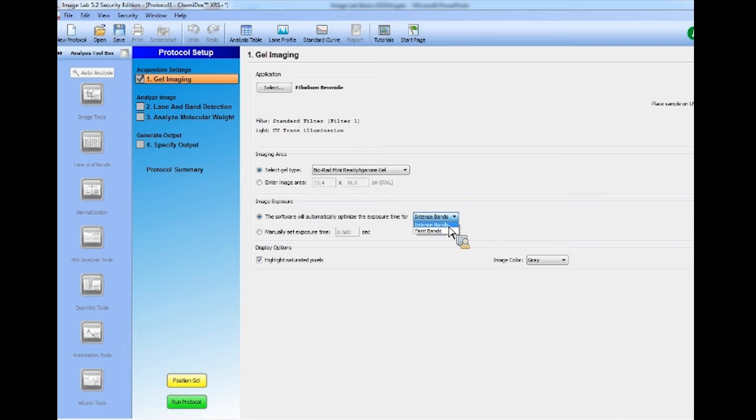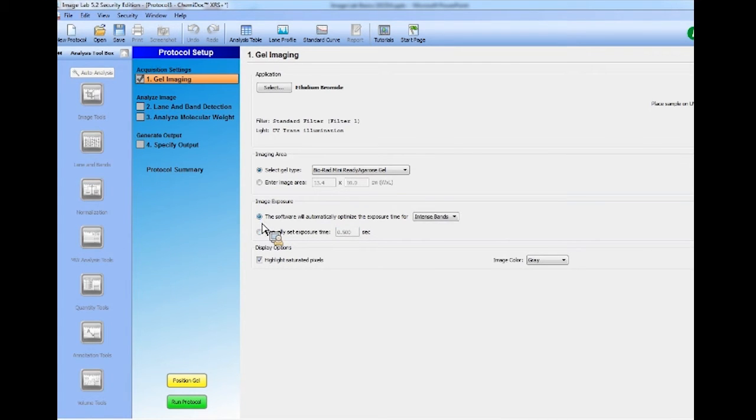For example, our lithium bromide gel, we're likely to see more intense bands. Now, if you're running a Western or a Chemi, and you may see faint bands, you want to go with that one. Okay, so I'll go ahead and select this. Down below here, you can also manually set your exposure time. So for example, if you're running a Western and yesterday you exposed for 1 minute and you want to have the same exposure today, maybe you stripped your blot and you want to reprobe, you can manually set your exposure time here. Okay, that's always an option.